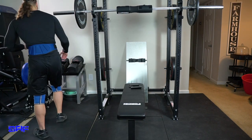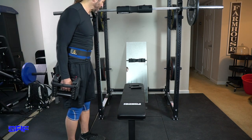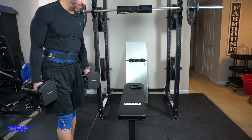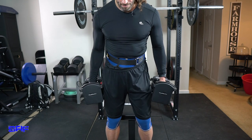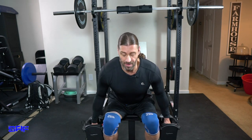Here is the dumbbell version of the bench, aka box squat. I'm going very light — it's a deload week. The more important part is to see the bench and also see where the dumbbells are. This is going to have a completely different feel, but the same concept — you could pause at the bottom. I kind of come down and plop down, but that feels good actually. I'll keep my head up, just like I do with the barbell on my neck.